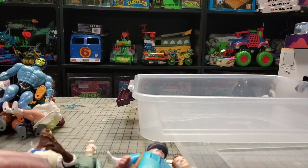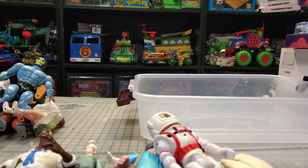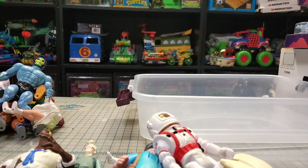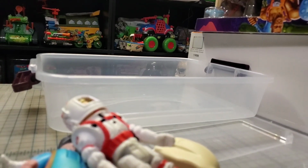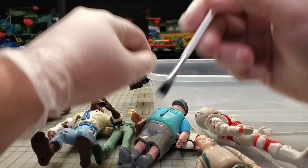So these are the ones that I'm still going to hit again. I'm going to do the exact same process I've been doing the last couple videos. Only this time, we're going to try some different kind of lights. So, this tripod. Alright. So we got our goo we've been using.